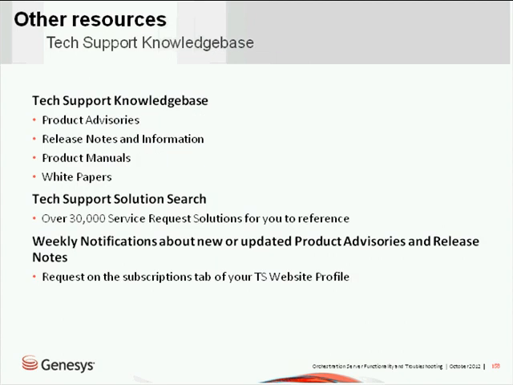Tech support knowledge base: product advisories, release notes information, product manuals, and white papers. You can get those all on the tech support website. As well, there's a tech support solution search with over 30,000 service request solutions, including some of the ORS ones. And there's weekly notifications of new or updated product advisories and release notes. You can request that on the tech support website profile.